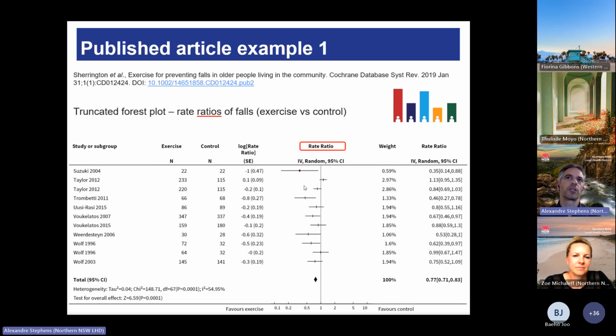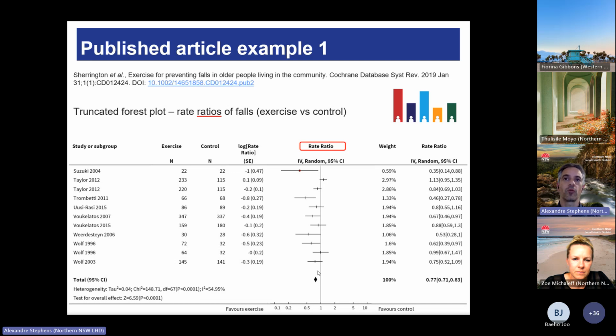So we could go through and explore each of these individual results, which is not the most interesting thing in a systematic review. Probably the most interesting thing is when the results are combined, and there are statistical methods to combine the results across all these different studies and present them as one final combined estimate, which is represented by the diamond here. And so overall, the effect of exercise for preventing falls is effective.